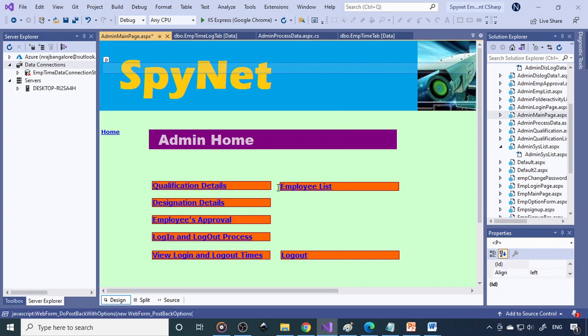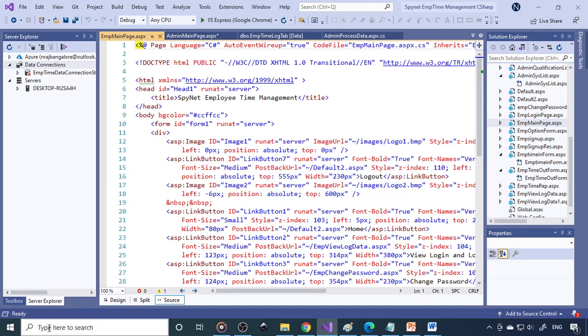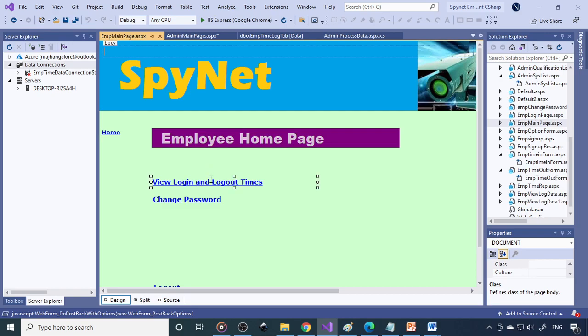There is an employee list, and here is the login and logout process, and then view login and logout times, actually how many times they log in, how many times they log out. All this we are able to view. If you go to employee main, here is the employee main page. Here the employee can also see how many times they log in and log out.